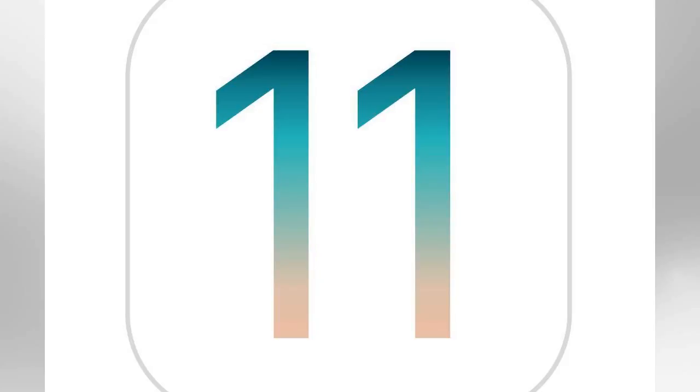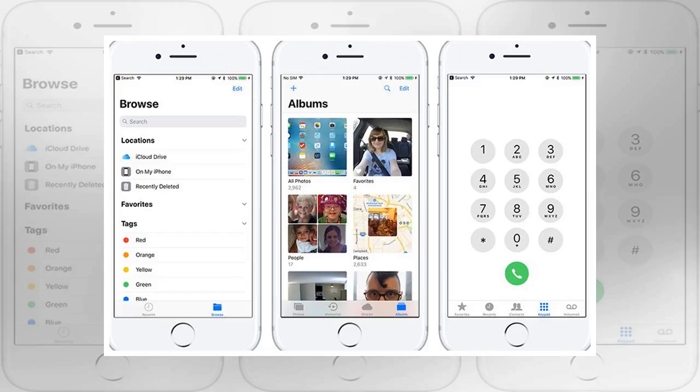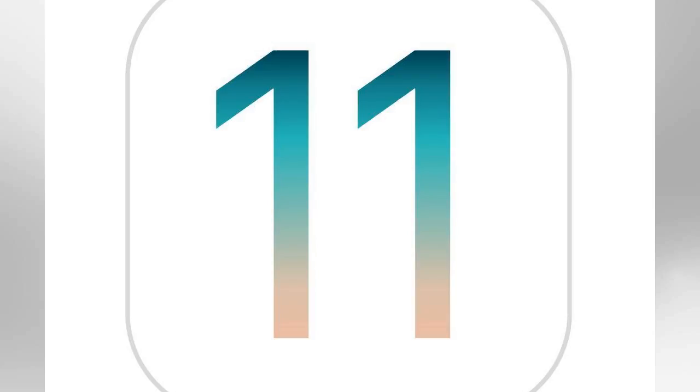Files has sections down the side for favorite folders, tags like those in macOS, and locations, including local device storage and iCloud Drive. Keep in mind that, by default, macOS includes iCloud Drive as a top-level folder location. This effectively bridges your iOS and macOS devices through Apple's syncing services. If you're not down with iCloud Drive, the Files app also supports third-party cloud storage services, including Box, Dropbox, Google Drive, Microsoft OneDrive, and Adobe Creative Cloud, among others.